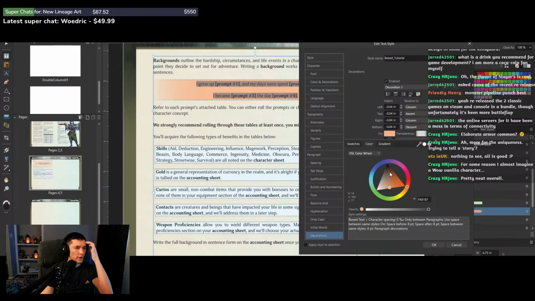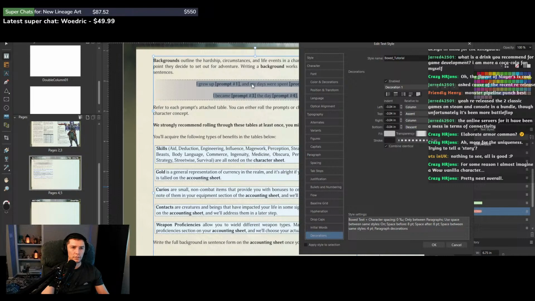I wanted the color to represent anything that a new player has to do when they're creating their character. However, I don't actually know how necessary it is that I convey that through color. So maybe I'll just do something that is a little bit darker.